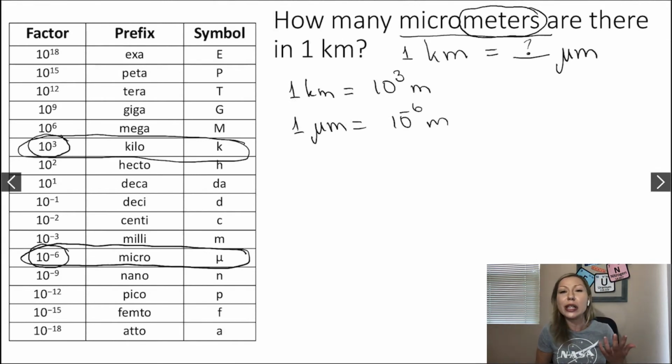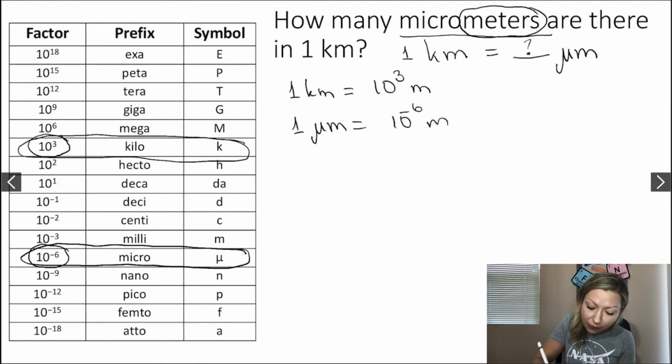And we are going to do a little bit of dimensional analysis. Let's say, introduction to dimensional analysis. So when I'm converting from kilometers to micrometers, my base units are meters. Okay, so because I know how many meters are in 1 kilometer and how many meters are in one micrometer, I can go from kilometers to meters and from meters to micrometers. Okay, so how do I do that? I have to write out so-called conversion factors.